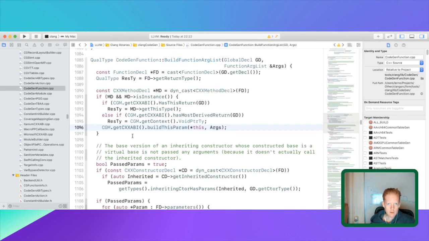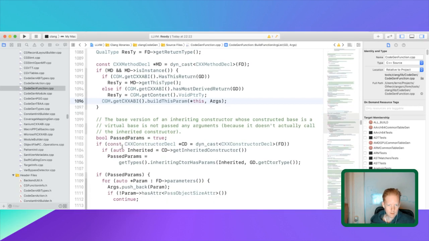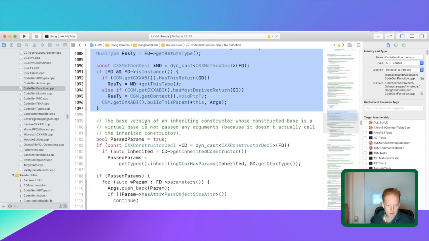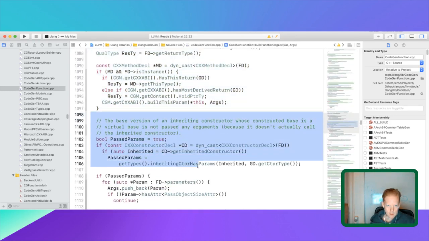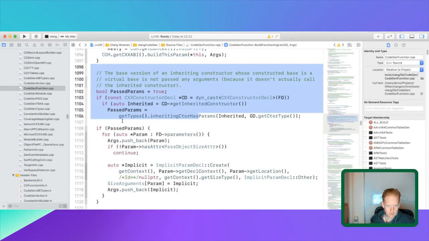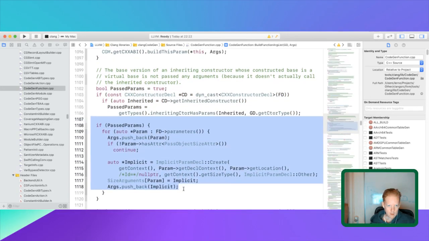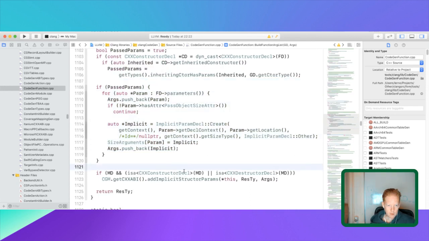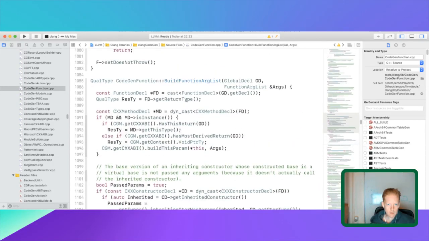Yeah, and then I hope this is the correct place. So they are reusing this probably for methods and functions. And then there's some constructor stuff, and we can skip that. And there are pass parameters. Okay, this was not the right one.